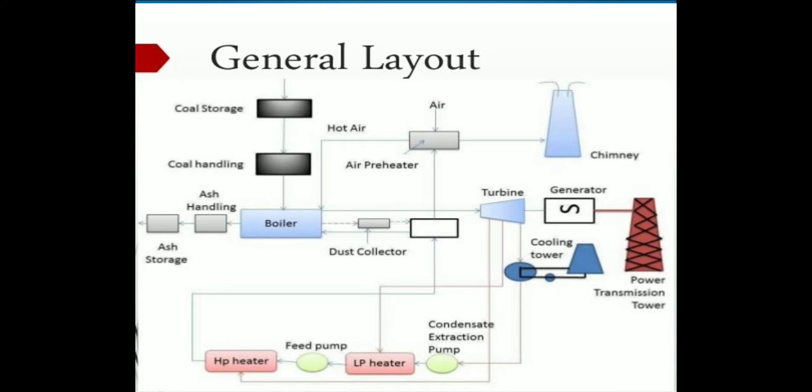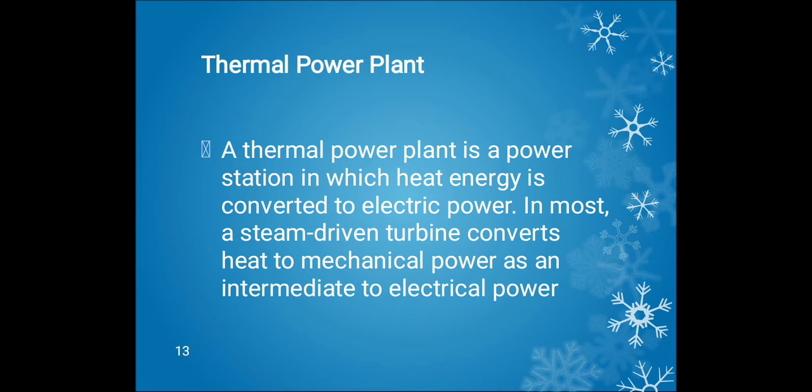This is a general layout of a thermal power plant. In this general layout, we use coal handling and storage mechanisms for various types of coal, like peat, lignite, bituminous and subbituminous coal. This coal is fed into the boiler. The boiler converts water into steam, and after burning, the coal passes out as ash content. The steam strikes the turbine. The turbine is directly coupled to the generator. The generator's output goes to the distribution stations.